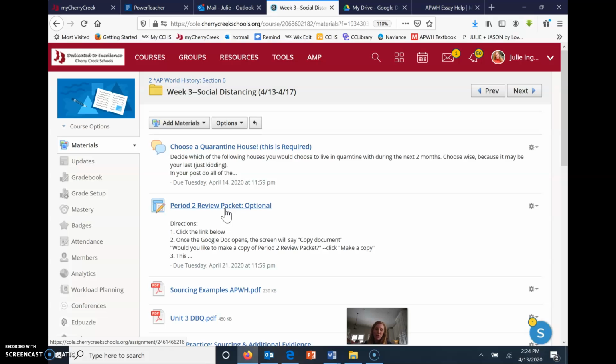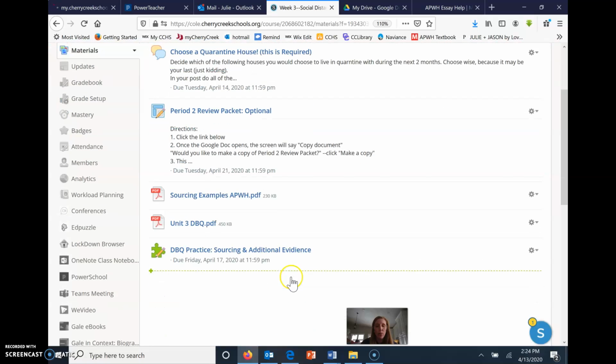Review packets. I've noticed most of you guys are not doing them. I'd like you to do them. We're not sure exactly some of the regulations the College Board's going to put on you during the test. And so it'd be really nice if you could have a printout of basically like a review packet. And so we're actually going to require one be made in a couple of weeks, James. But for right now, I think these are a really good idea to do.